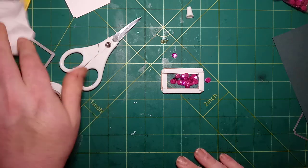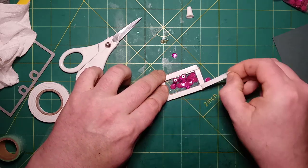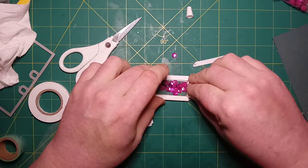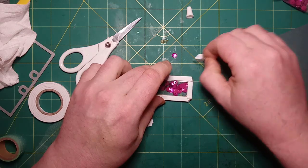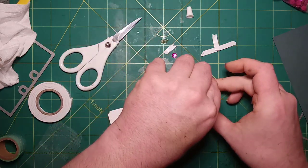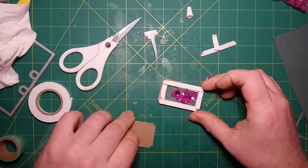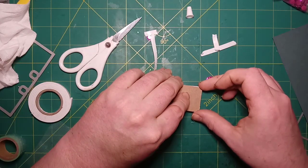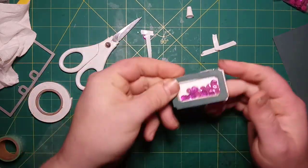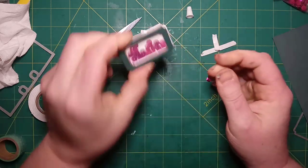And now I'm going to go ahead and very carefully take the backing off this mounting tape. And now I'm going to go ahead and put this down like so. We have a successful shaker here. This is what I call a Puchy style shaker, y'all.